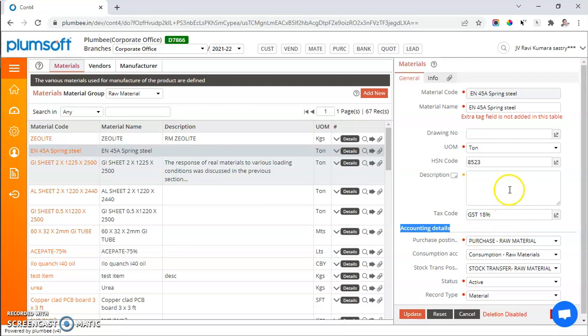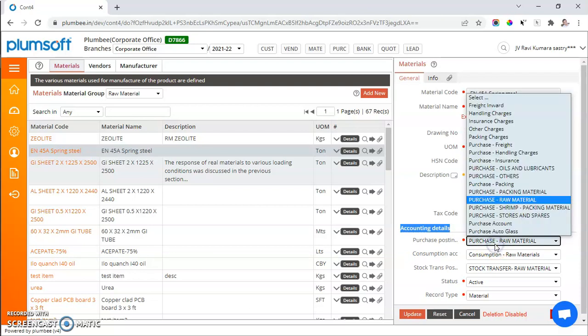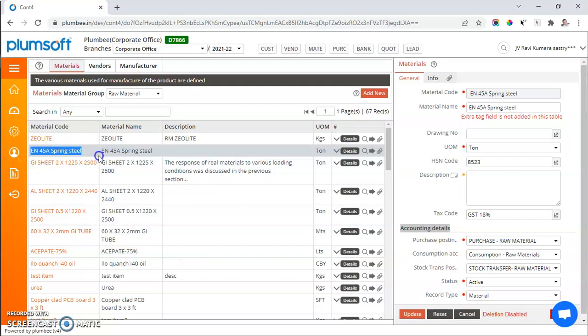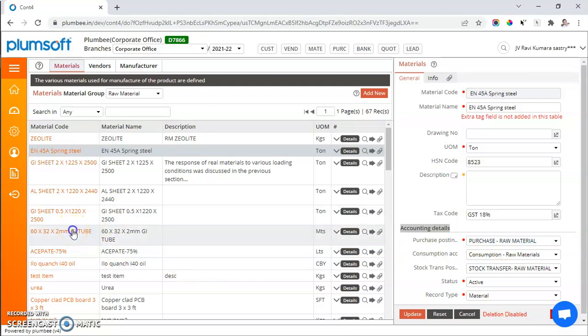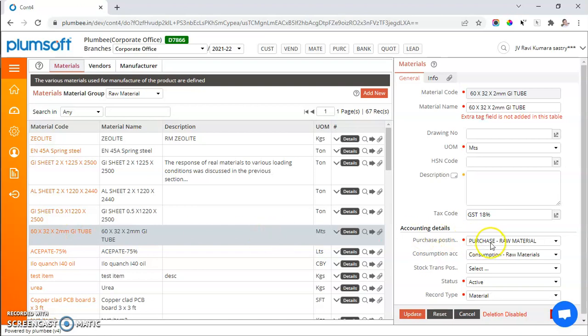What I meant is this is the integration of the purchase module with the finance module. And these are applicable only when you have taken the finance module. Otherwise, this will not be applicable, and we have to just create a dummy single entry and then keep it. What is the purchase posting account? When you buy this particular material, this will be posted to purchase of raw materials. If you buy something else, it may also go into purchase of raw material, or it could be purchase of lubricants.